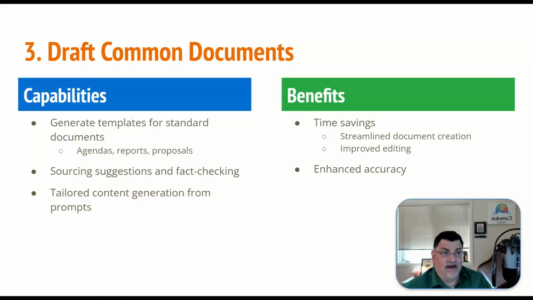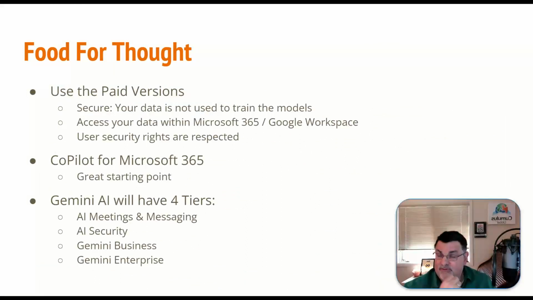Now, at the onset, I talked about really encouraging you to use Copilot for Microsoft 365 or Gemini for Google Workspace if you have 365 or Google Workspace as your productivity suite. The reason we want you to use those paid versions is, first off, they're secure, meaning your data is not used to train the models. It's very important because if you have confidentiality or non-disclosure agreements with your vendors or customers, and you use any of their information in an insecure AI tool, you have violated your contractual terms. And we are aware that organizations are out there looking at that seriously, to make sure that it's not going on, to hold people accountable to it.